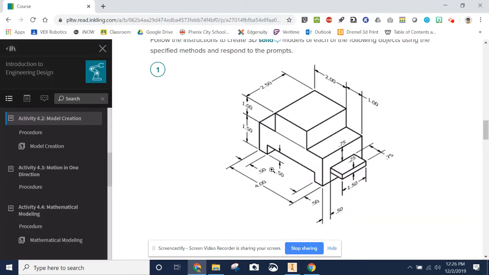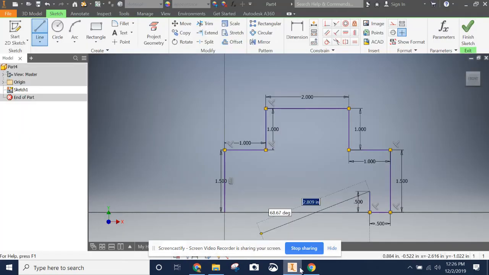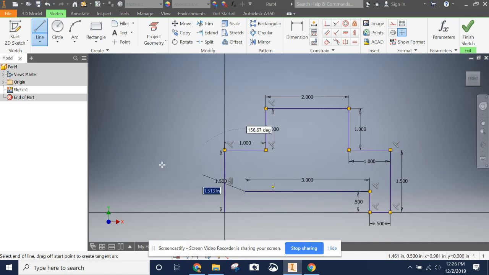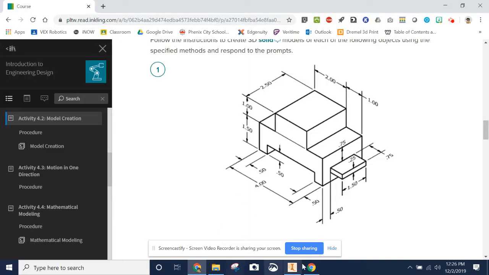It doesn't say in the dimensions, but let's look. If the entire object is 4 wide here, and each of these legs are 0.5, that leaves us with 3 inches in the middle that this line has to be. So we can come back here for 3 inches, and then we can finish our sketch. I'm going to right click OK. So if you look, here's the first sketch. Here's the front part of this.